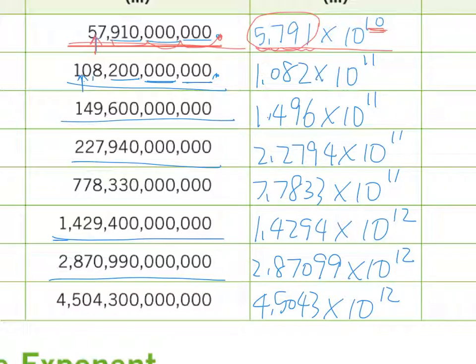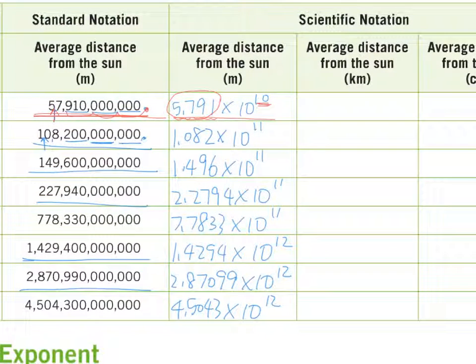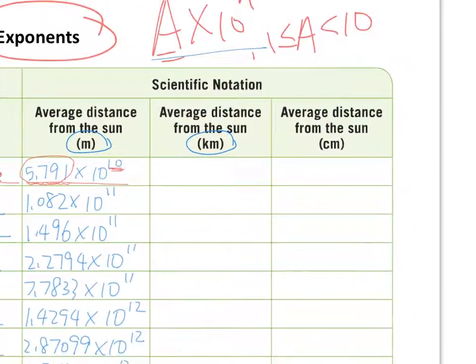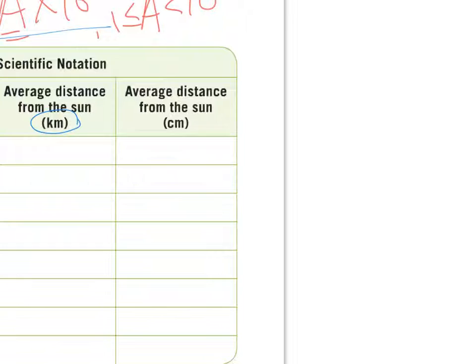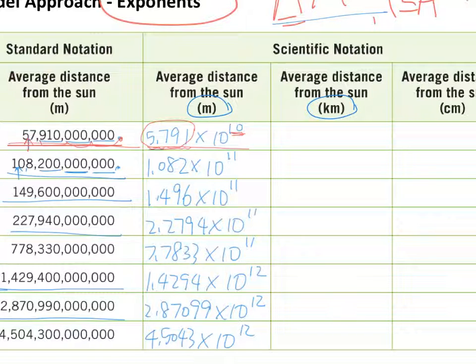And this is how we converted all these big numbers into scientific notation form. For the next exercise, so far everything is in meters, and now we'd like to convert that into kilometers. We need to recall our unit conversion. What about meters and kilometers? The conversion is 1 kilometer is 1,000 meters, right? So now the question is, if I have this many meters, how many kilometers are there?